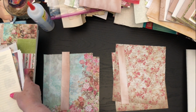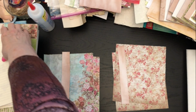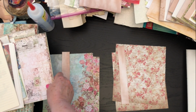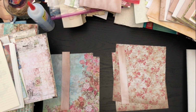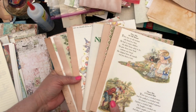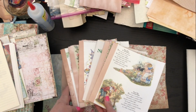I'm starting on this big little golden book that I had shared with you previously. And the video that I did about the spine, my new computer won't upload it, so I am going to try to carry on and then go back and do a spine video and put that into the series later. So at the moment, what we're doing is preparing signatures, and I apologize because I had video of preparing these 6 signatures. Yes, and the computer won't recognize it. So we're just going to punt and go forward, and I'll just talk a little bit about these signatures.